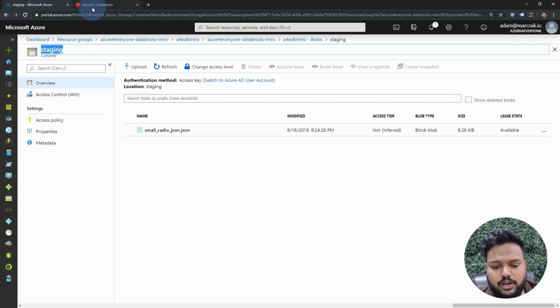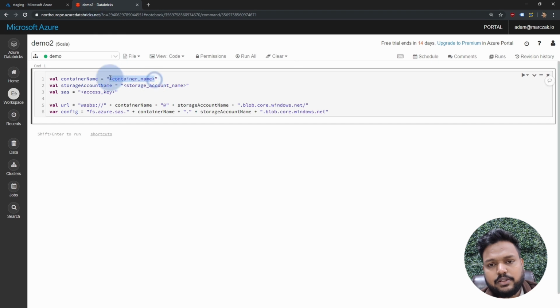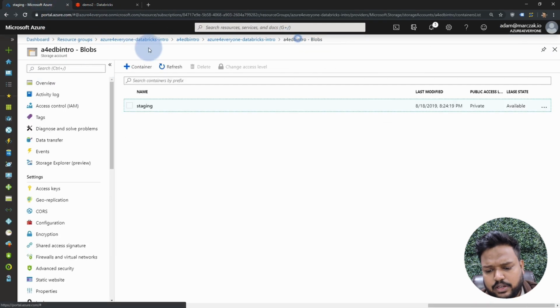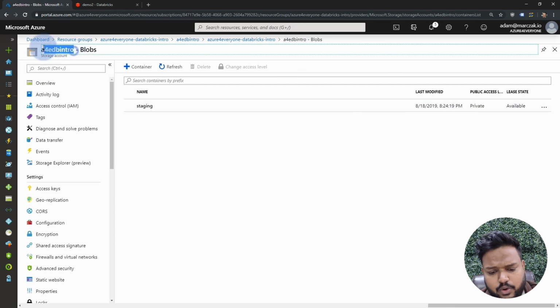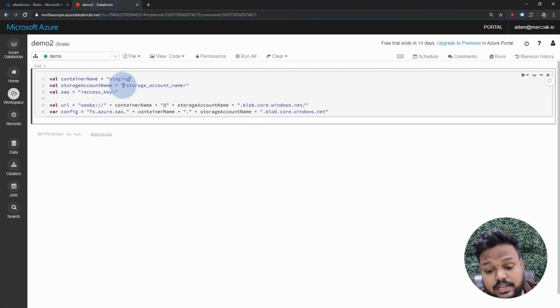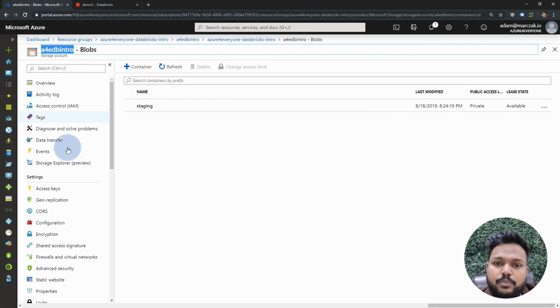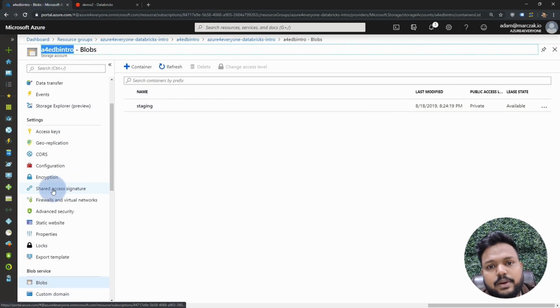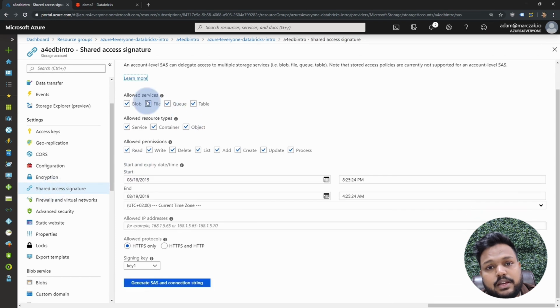We need a storage account name. So let's go back and grab our storage account name, and we need SAS token. To get SAS token, you go to blob service, go to shared access signature blade, and select the service that you need access to. I only need access for blobs. I'm going to leave it as blob, and I'm going to leave everything else default. This means the storage that I'm giving access to has only access until tomorrow 4 a.m. in the morning. So I'm going to generate the SAS. I'm going to copy it to clipboard and I'm going to paste it here.